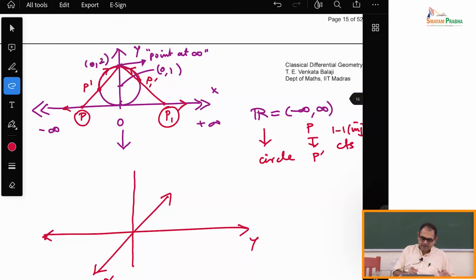But again, you can add a single point at infinity for the plane. In the one-dimensional case, you put a circle. In the two-dimensional case, you have to put a sphere. So basically, you take this z-axis and you draw a sphere here.